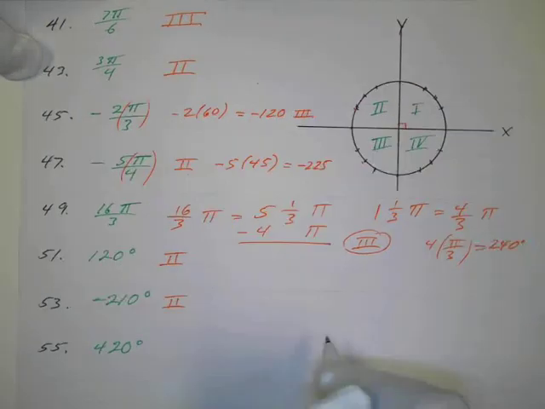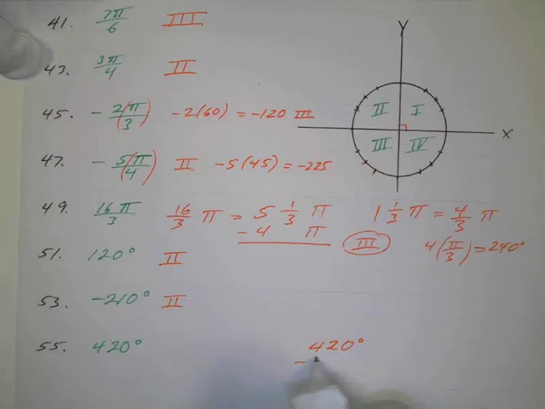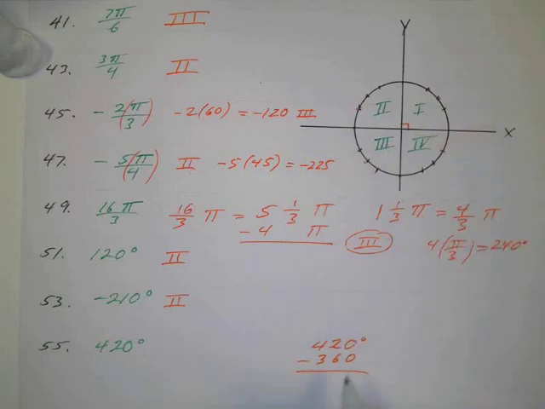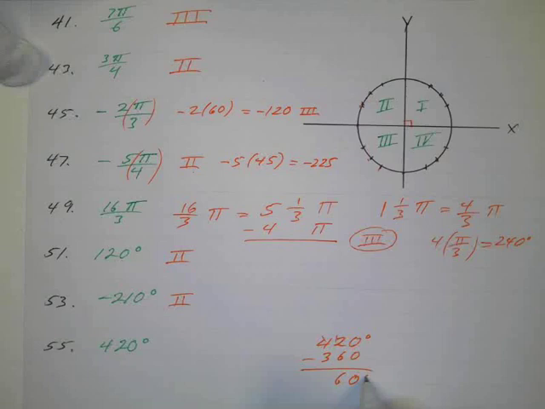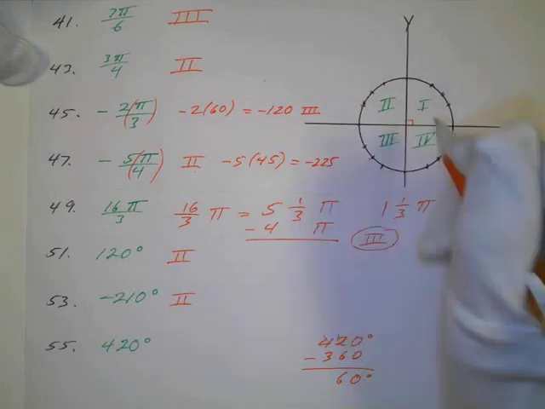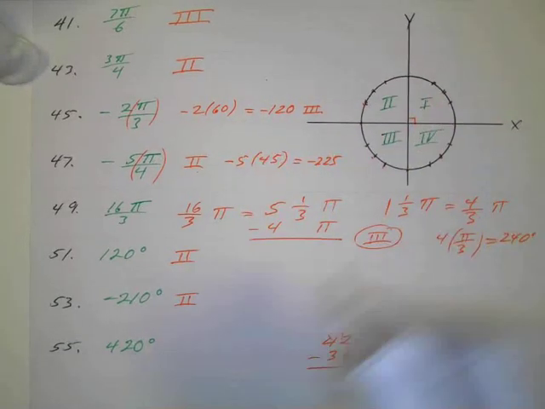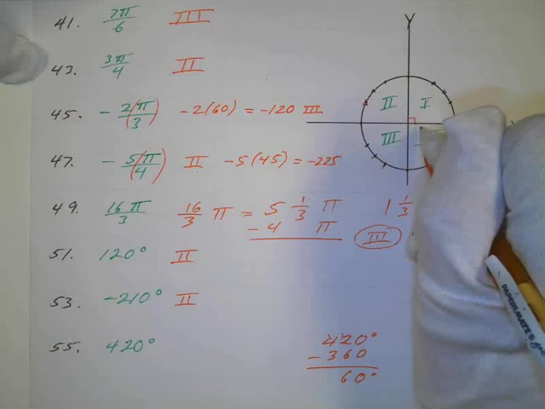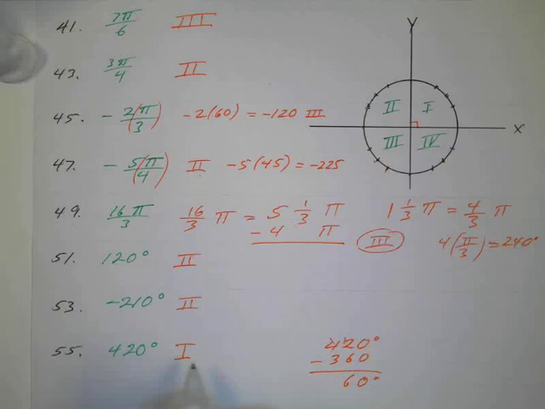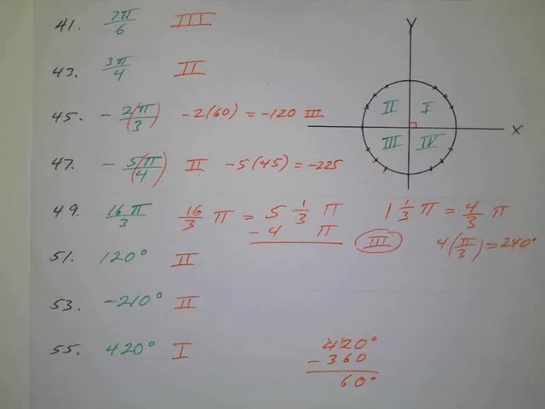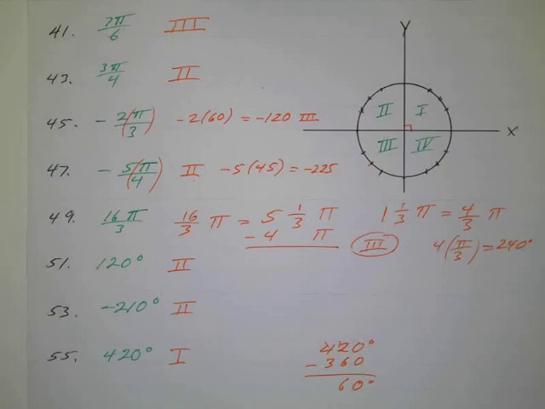Okay, now 420, this is another one where we might have to do a little bit of work, 420 degrees, and I want to take out the 360 all the way around. So I'm going to go all the way around once. If I take out the 360, what's left? 60 degrees. Okay, so 60 degrees puts me back in quadrant 1. So I'm going to go all the way around for 360, plus another 60 degrees to get to the 420, and that puts me in quadrant number 1. Okay, so those aren't too bad. You can kind of noodle those out and think about them.